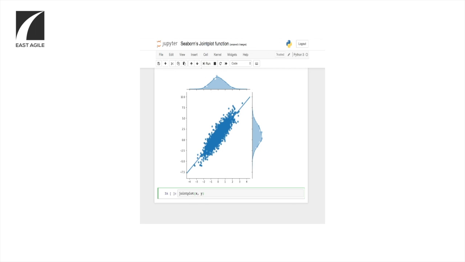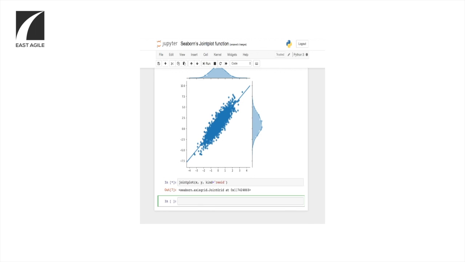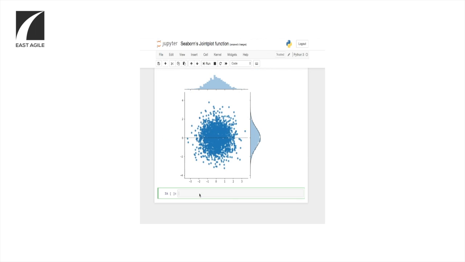Resid for residual will show us just the noise. KDE gives us a kernel density estimate.